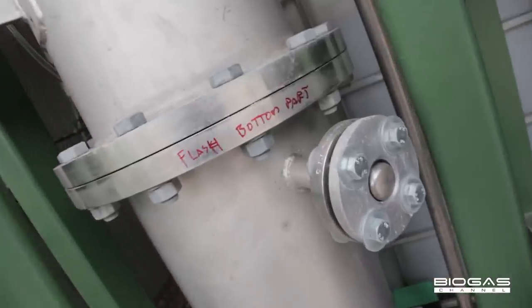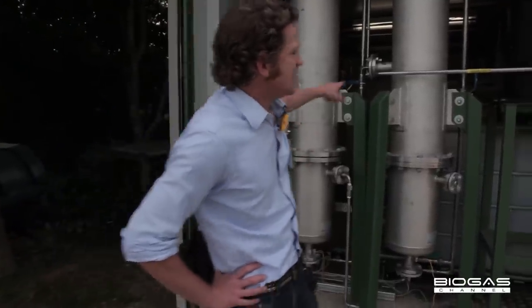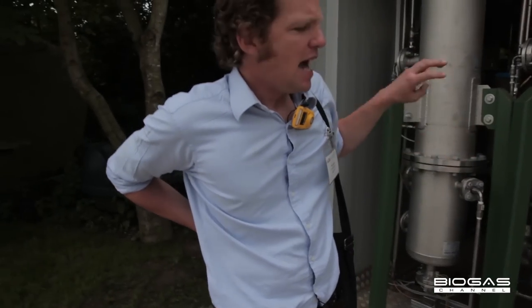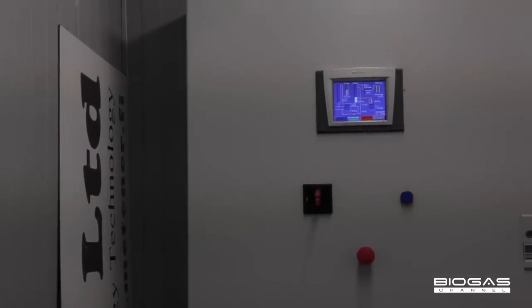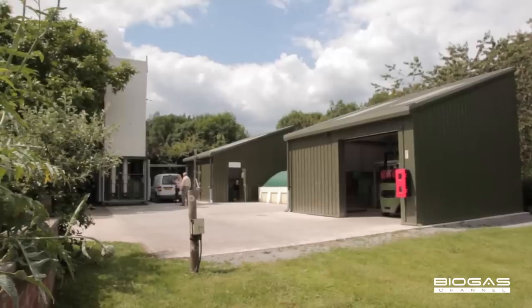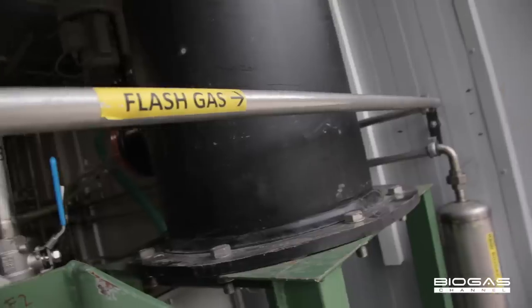The water, which contains the carbon dioxide and the hydrogen sulfide, passes into the top of the flash column, where it's partially depressurized, and any methane that has dissolved into the water is recycled to the beginning of the process. The water then goes to the desorption column, where the gases desorb from the water and are released to atmosphere, leaving a flow of water which is recycled back to the beginning of the upgrading process.